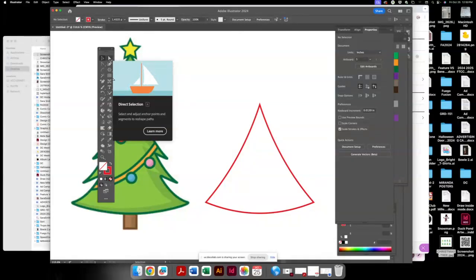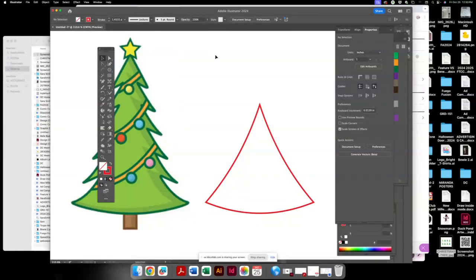There's a bunch there. Everybody's toolbar is going to be different because we all use different tools. So let's let Odalis catch up for just a second.